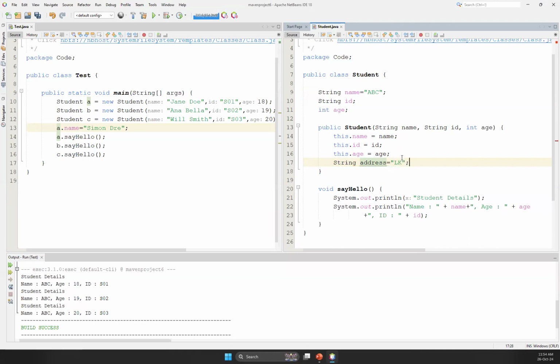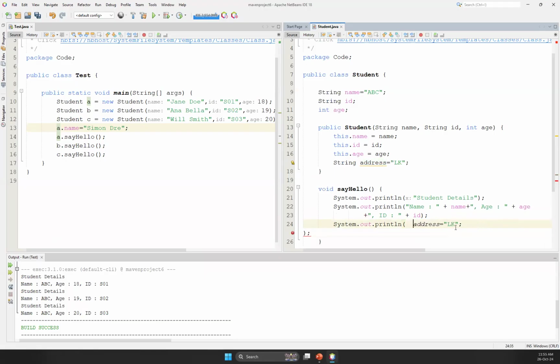Here you can see I have declared a variable called string address equals LK. Now here, if I try to print address, if I try to access it here, I will not be able to access it.